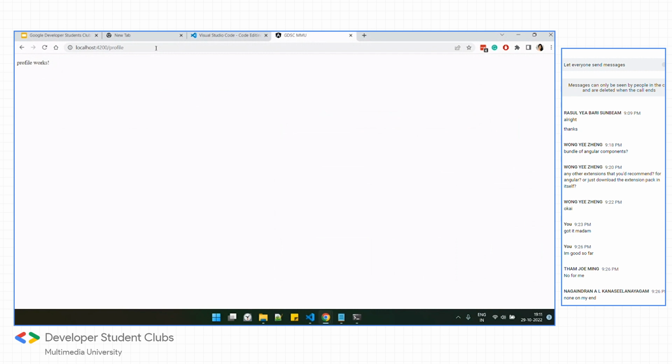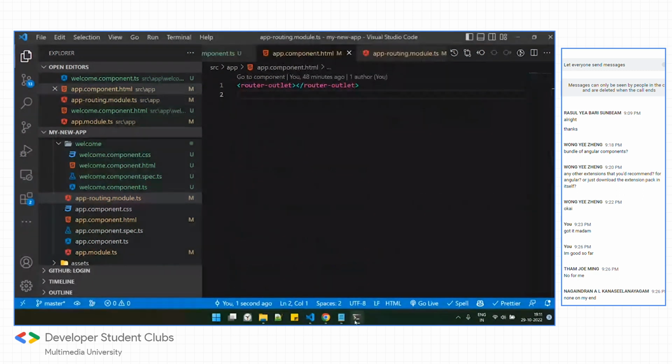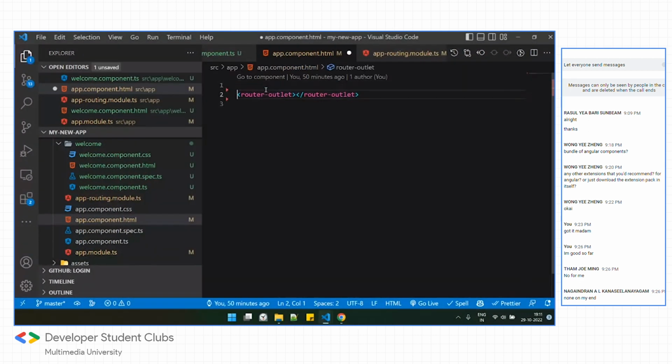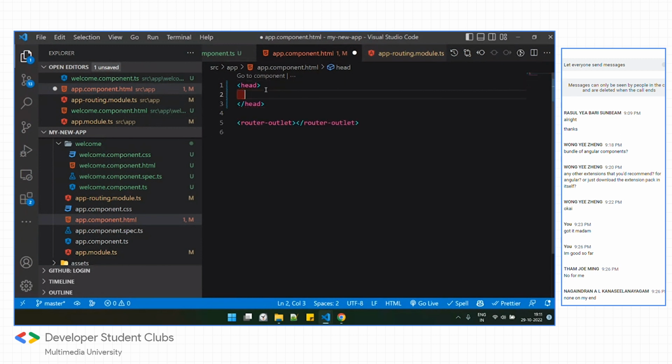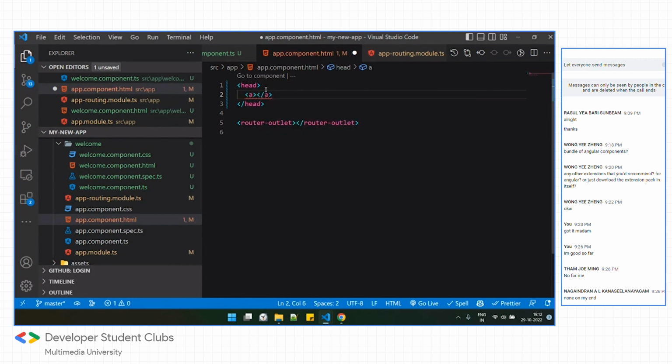Now in our app, we'll go into the HTML. I'll create an anchor tag, one tagged dashboard and the other tagged profile.